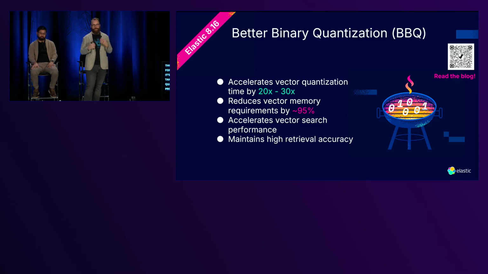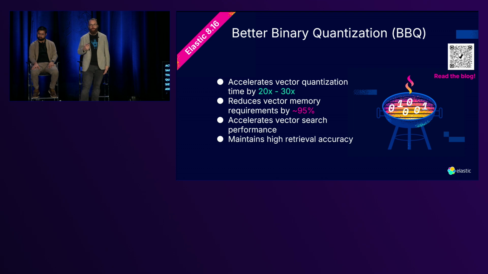But because of the way this works and some fancy search technologies, at query time we can oversample. We use some of the vectors that we store. So when we quantize, we still store the full-size vector. So we can oversample and do a rescoring. And by doing this, we pretty much maintain the full retrieval accuracy that you would get as a full-size vector.